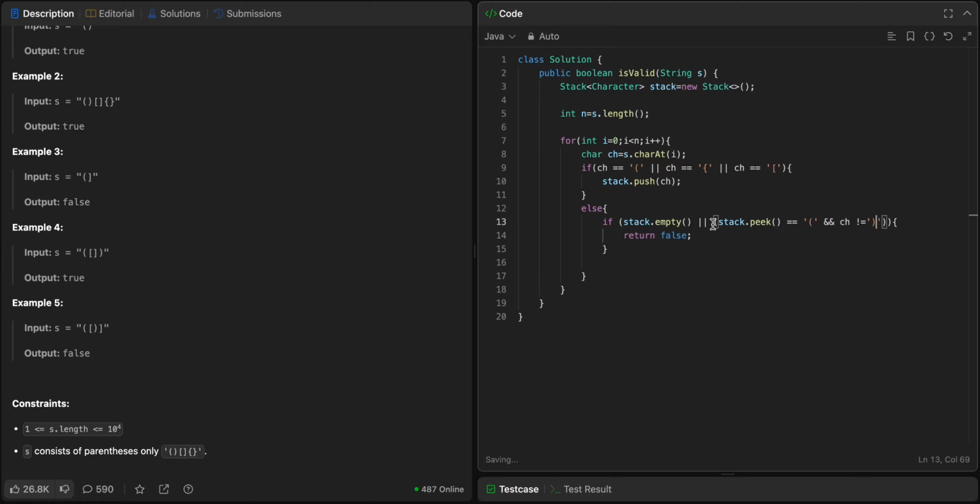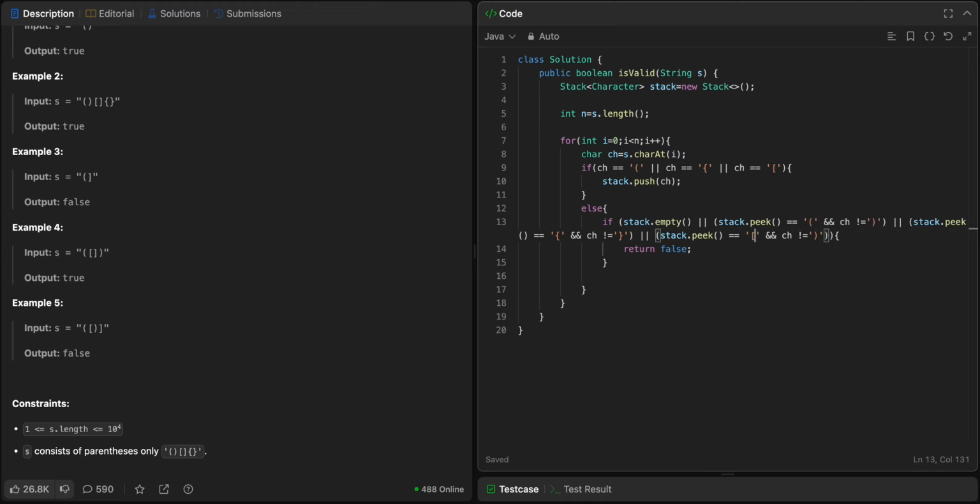So in this case also we will have to return false. Okay, I'll quickly copy this. We have to do it for the other brackets as well. So if my opening is a curly brace and this is also curly braces.